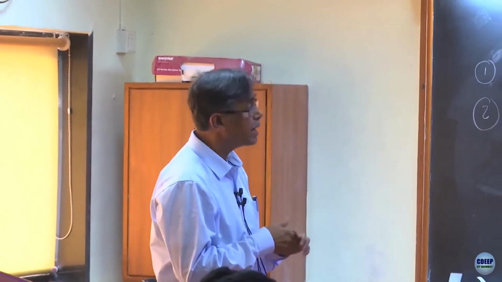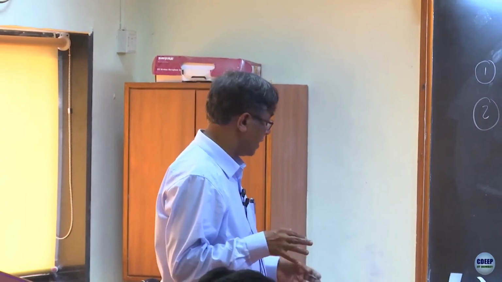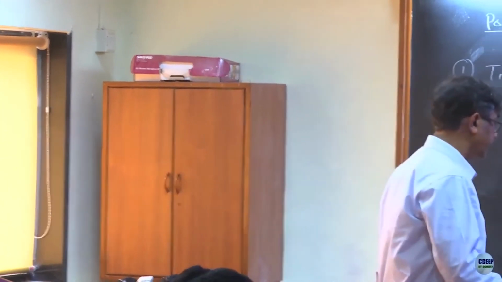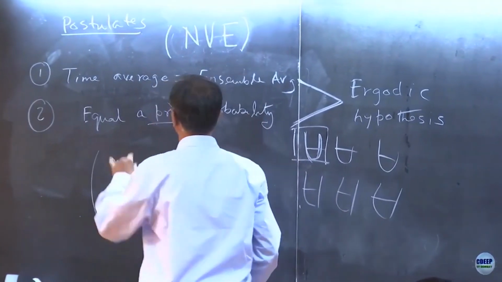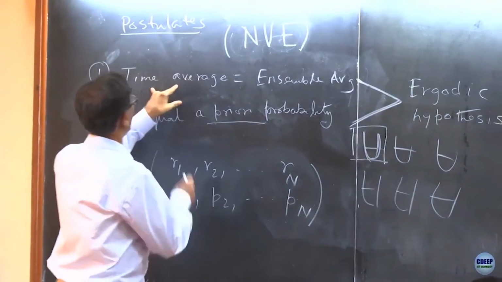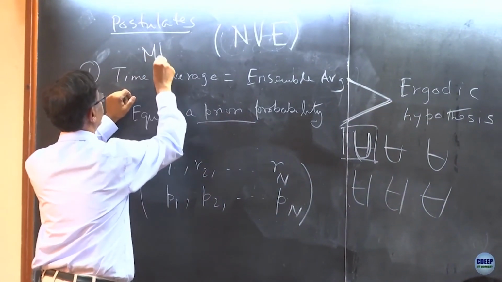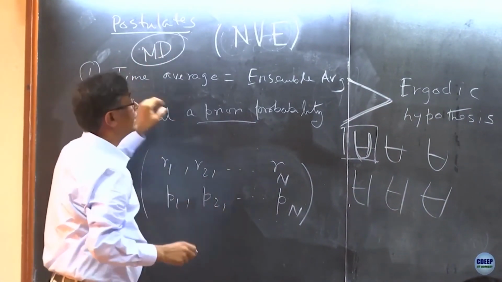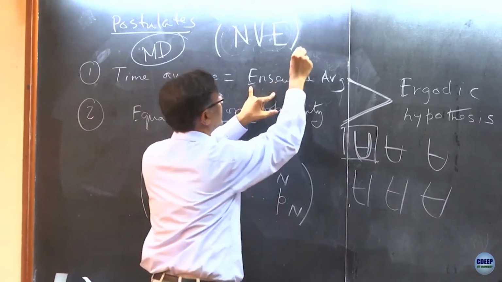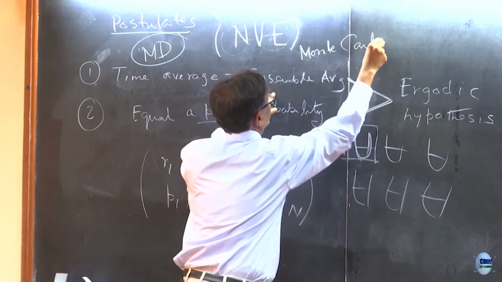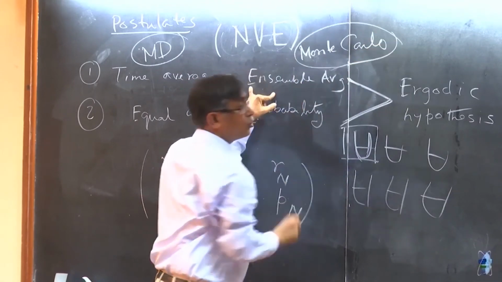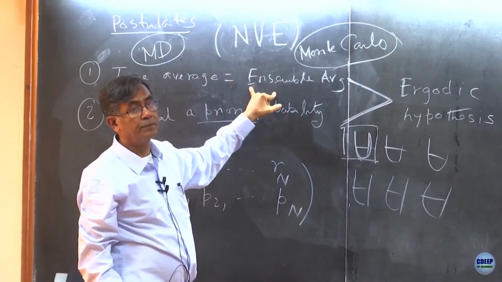It is more important now to understand than before, because, as I was telling you a while ago about the different packages, time average is what we now call molecular dynamics simulation, and ensemble average is what is called Monte Carlo. So these are the two major branches of computer simulations that we do.